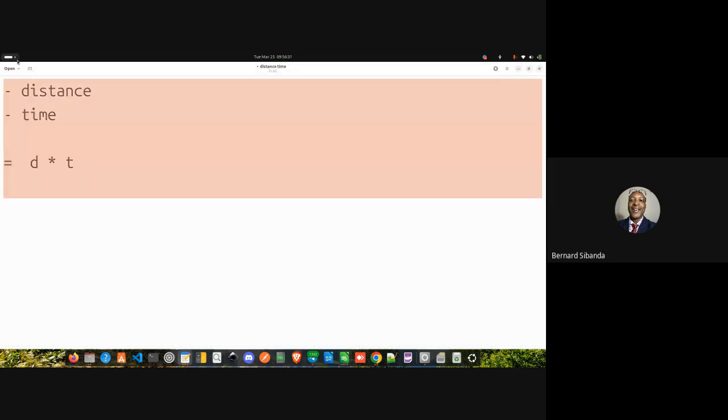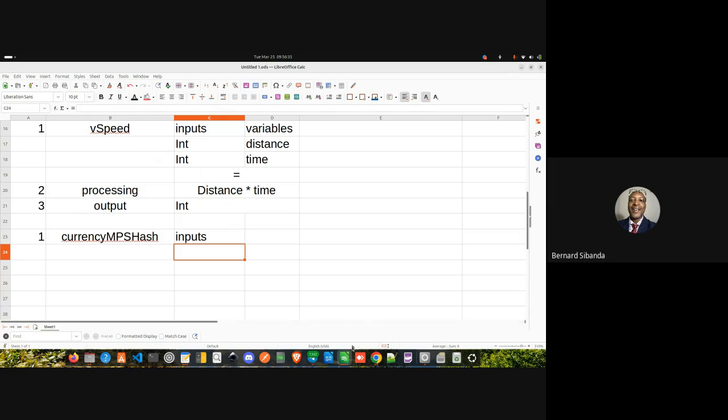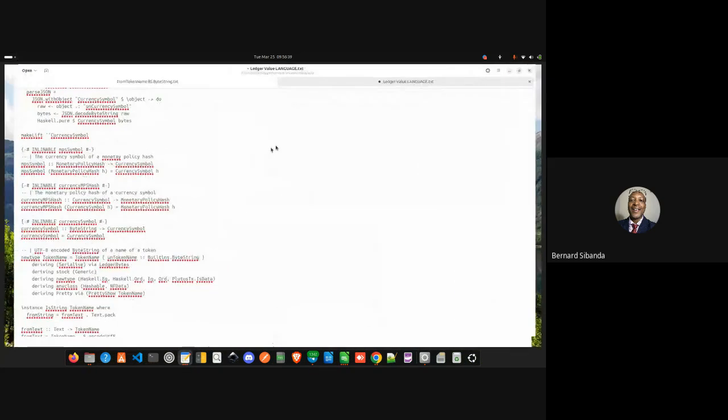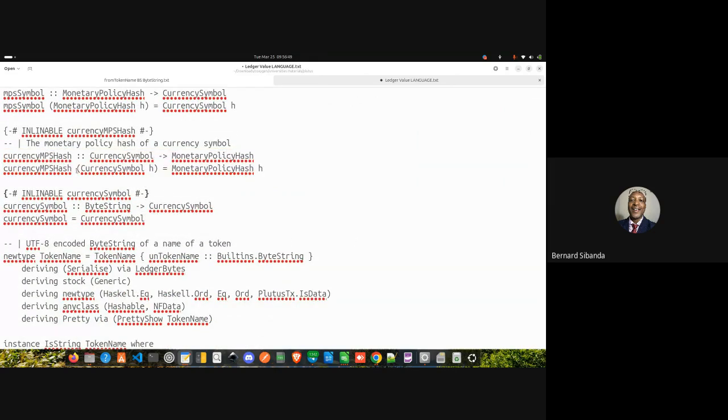All right, let me paste it here. I lost it. Where is it? So that you can see it easily. Maybe I can make it bigger. I think all of you can see it easily. This is the name of the function. Yes, sir. How many inputs do we have?